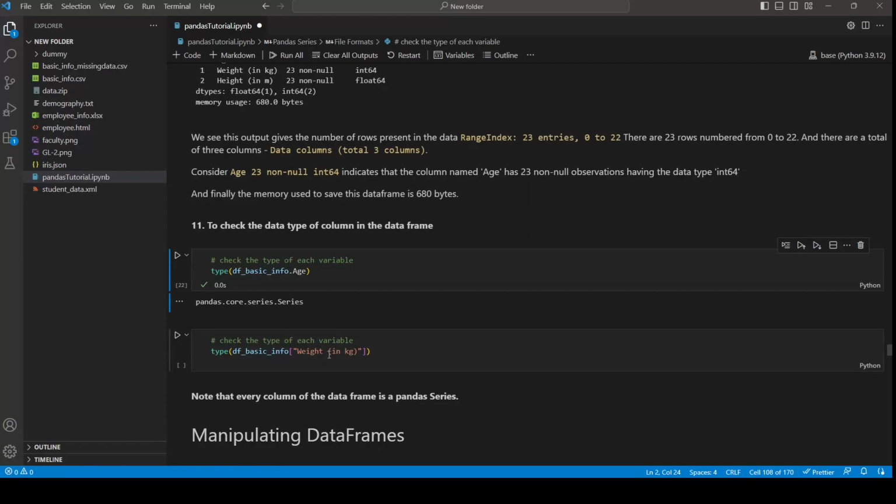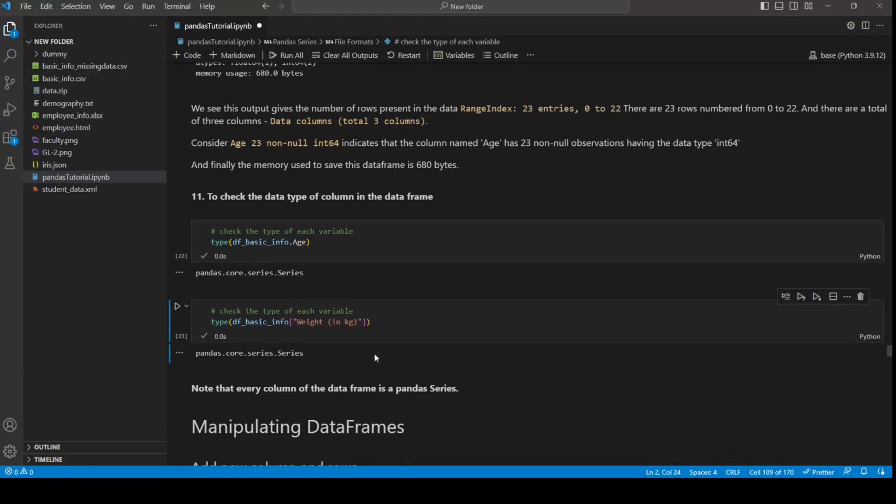We will have some space inside the string, so we can't use dot weight space bracket in kg. So we will be using the array format. This is also a proper way, so you could find it easily. Or else we would want to change the name, which is a time-taking process. So this is the easy way to call.